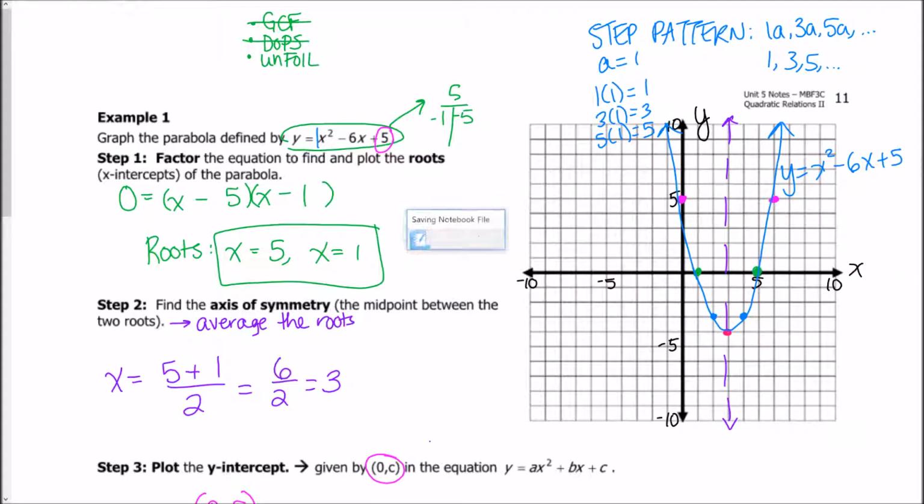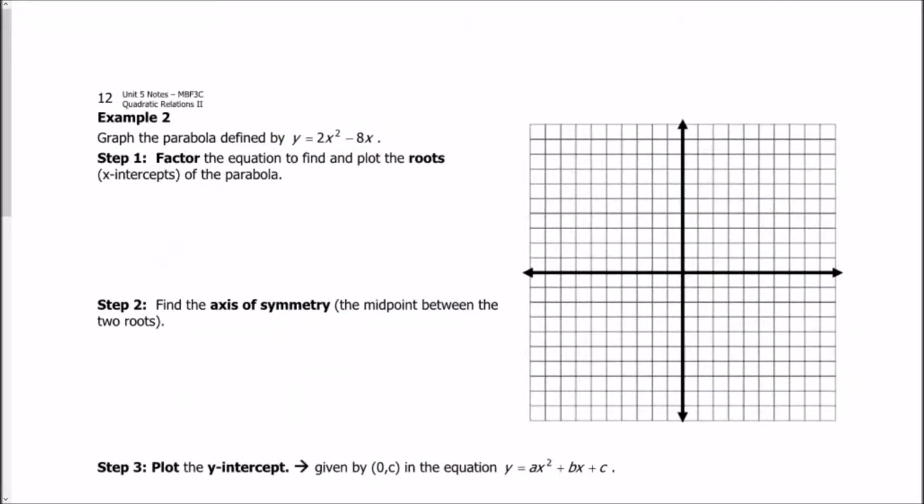Okay? One more example that we're going to take a look at. That's example number 2. So this one right here, I'm telling you that we can label the axes by going up by ones. It will fit for us. Sometimes we have to find all the values first before we figure out how we want to space it out, but that will come with just some practice, okay?